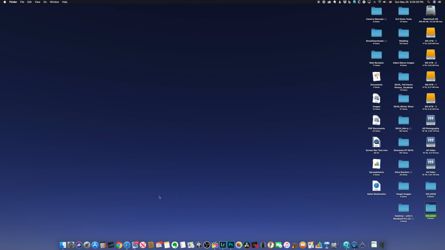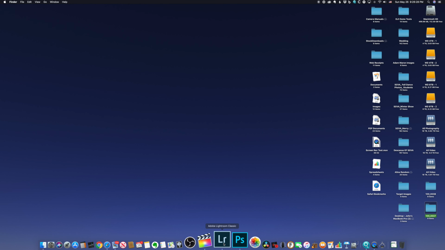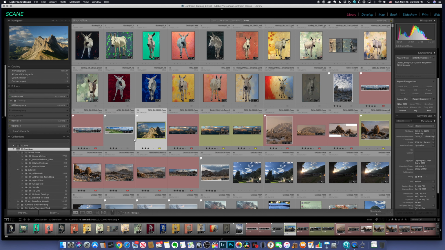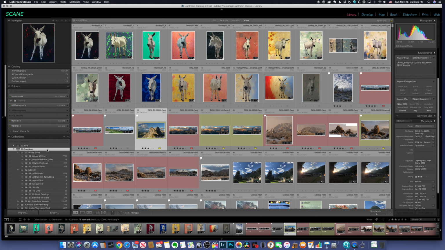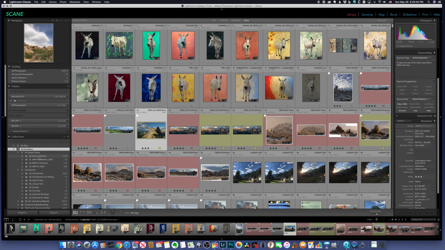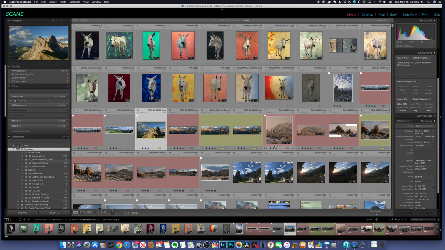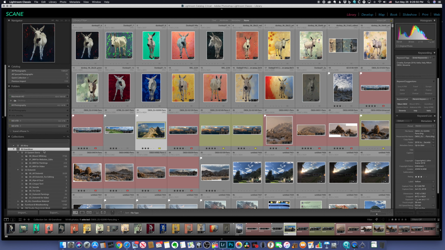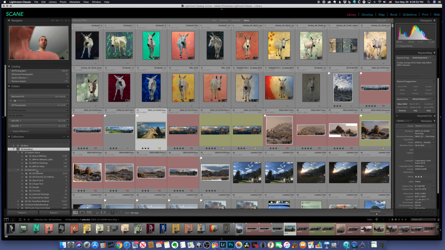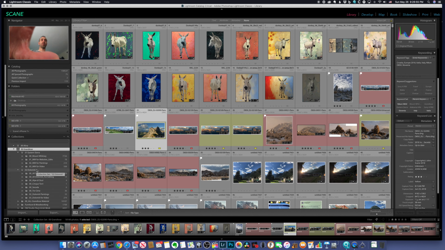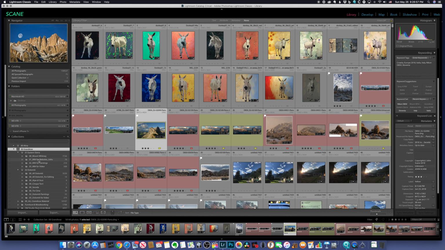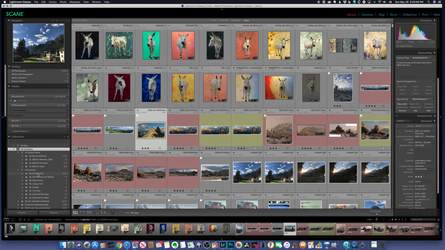Okay, so here we are at the desktop and I'm gonna open up Lightroom. And in Lightroom, I'm already in the Grandiose collection that I created. And you'll notice that there are all these little folders here, and each one of these folders contains images from different times. So this Grandiose collection also has the Eastern Sierra and the Dolomites from my trip last summer. And so I've already created folders and organized the images into them.